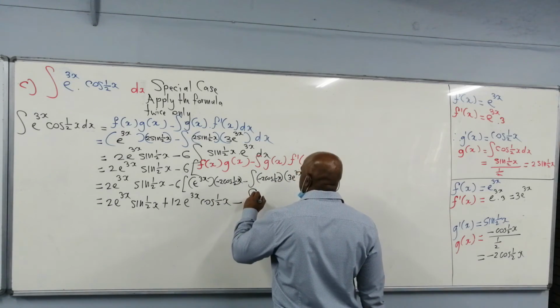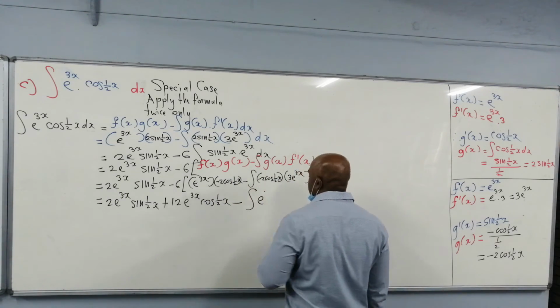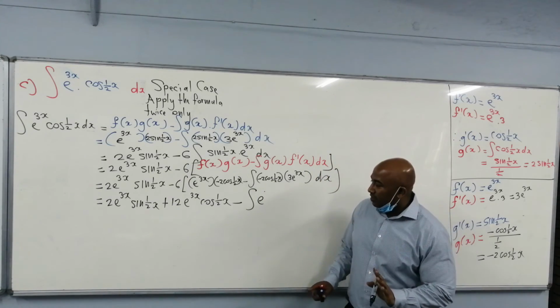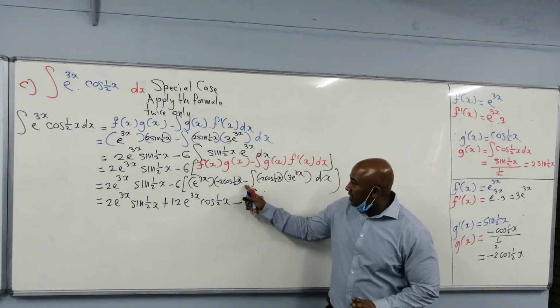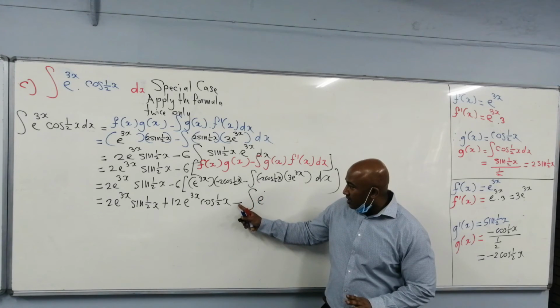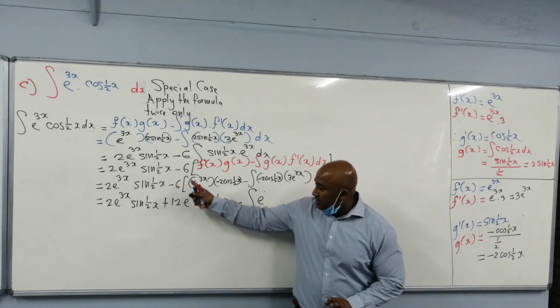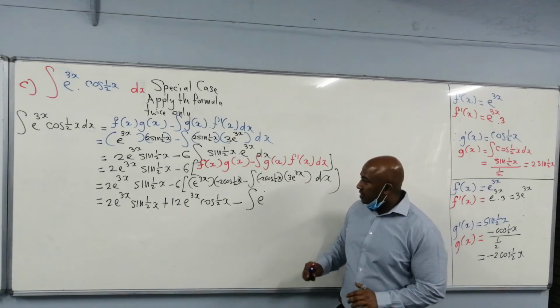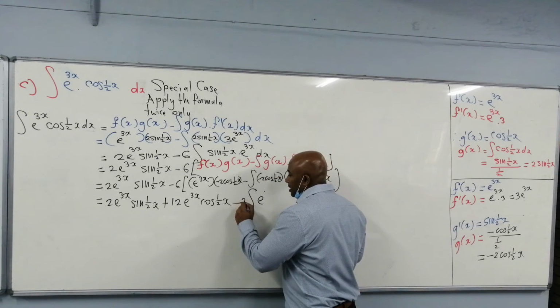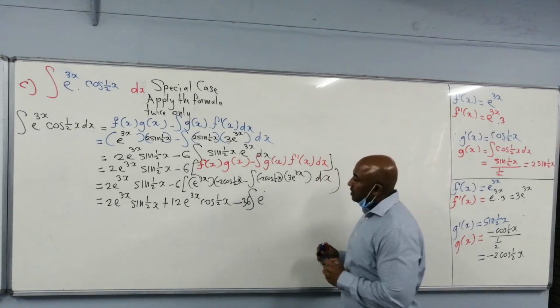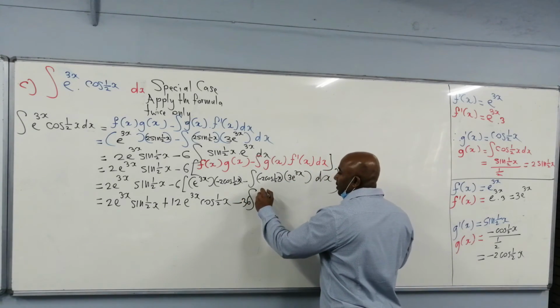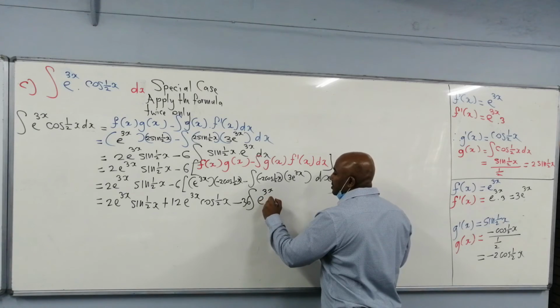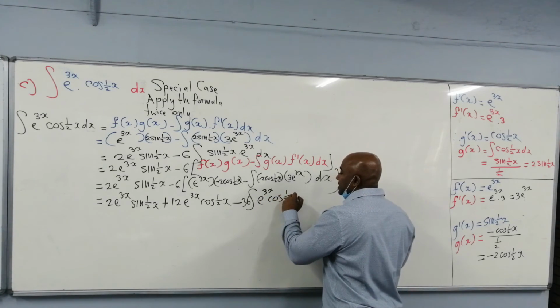The integral of e to the power, sorry, I forgot to multiply there. I'm only talking about the signs, that is negative times negative times negative is negative. So we got 6 times 2, which is 12 times 3, which is 36. And then we got e to the power 3x times cos of half x.